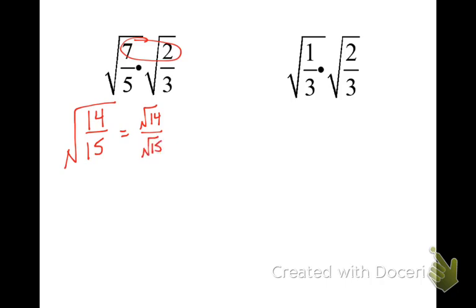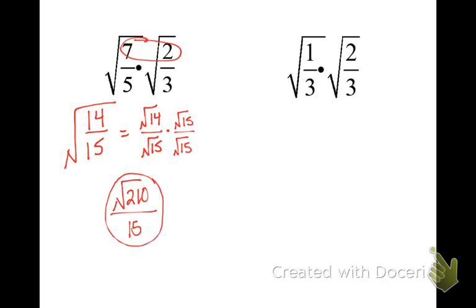Okay. Now I can just rationalize it just like normal, so I'm going to go square root of 15 over the square root of 15, because it cannot have a radical in the denominator spot. 14 times 15 is the square root of 210. The bottom side is going to be the square root of 225, which is just going to be 15. Okay. Hopefully you start to see that of your problems, that anytime I multiply the same number that's underneath the radical, it's just going to be that number.